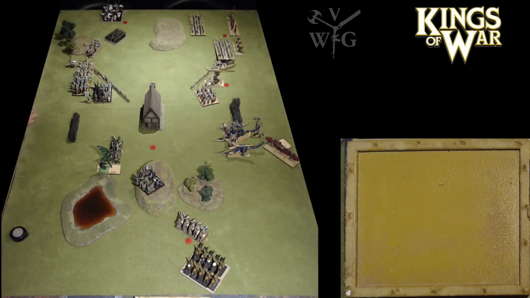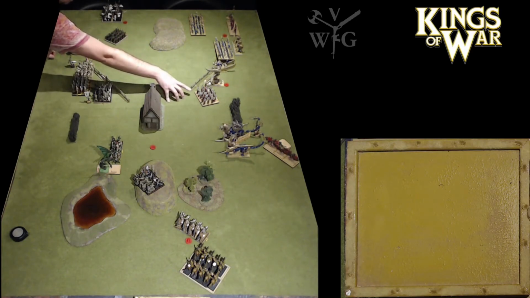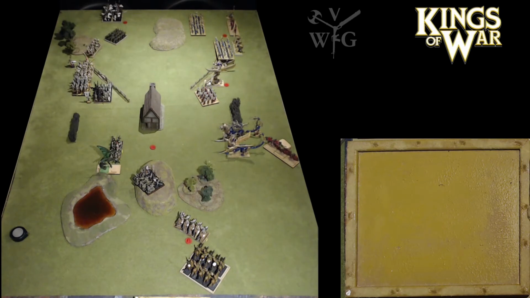The good stuff. I'm going to open it up with the Glade Guard here. They are going to pepper those. These are defense 5. The mummies? Yes, I believe so. Let me just double check. Mummies, defense 5. Okay. So mummies are defense 5. I have steady aim, so that's good. Yeah, let's do that. Okay, so minus 1 to hit because of the fence. Yep. And I have steady aim, so I've got 10 attacks hitting on 5s.